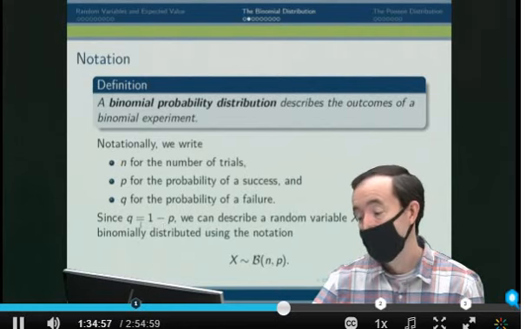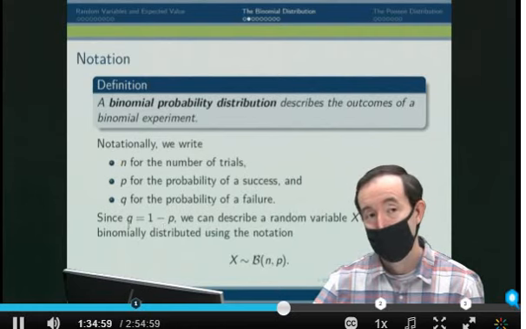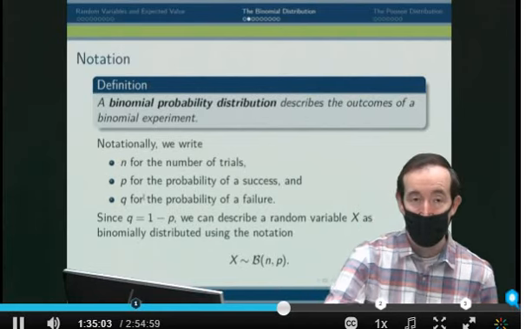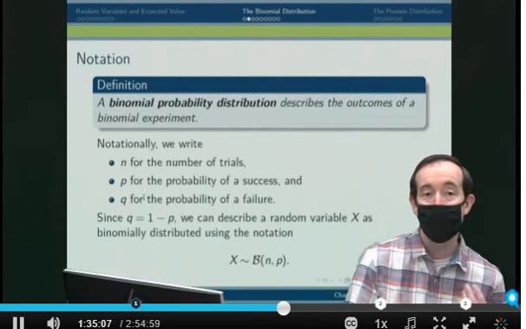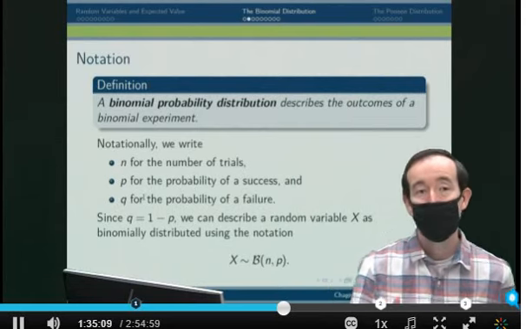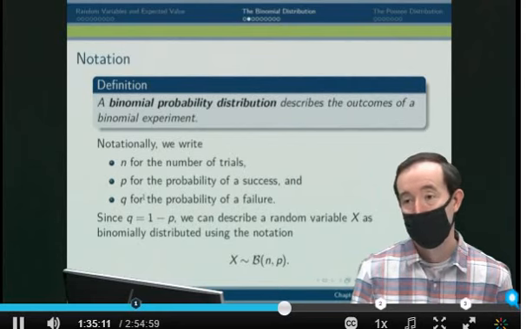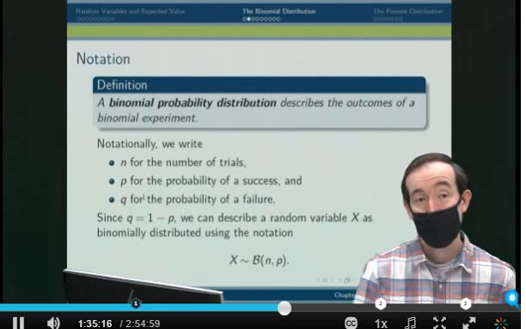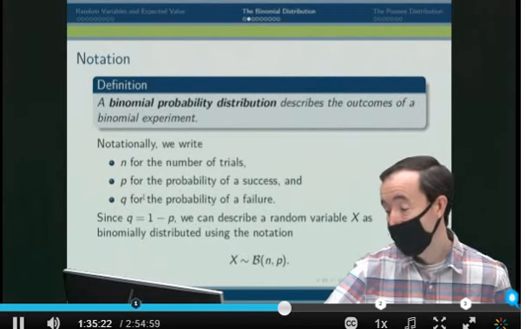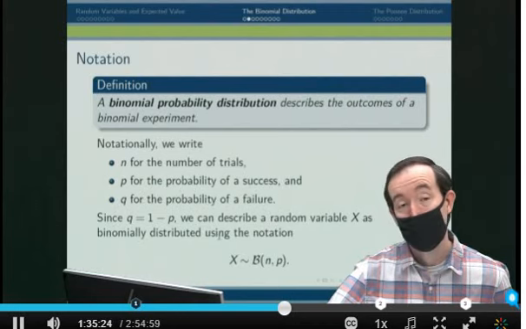Because of that, we don't necessarily need to write down q in every case, and so we'll keep at least n and p as our key parameters. One of the things you'll find as we do these distributions, you need to have a set of parameters to describe a particular instance of the distribution. So if I am flipping a fair coin 10 times, I need to know how many times I'm flipping it, and I also need to know whether it's fair or not. If I know those two things, then that will tell me what that distribution looks like.